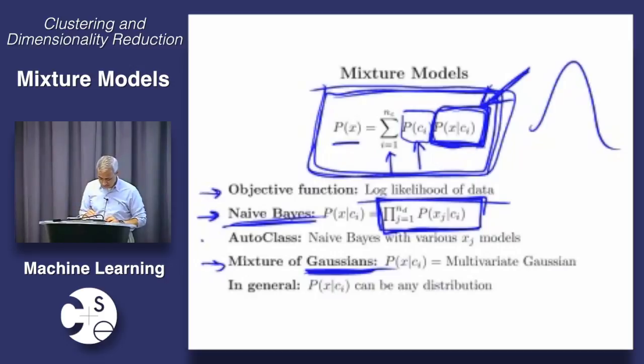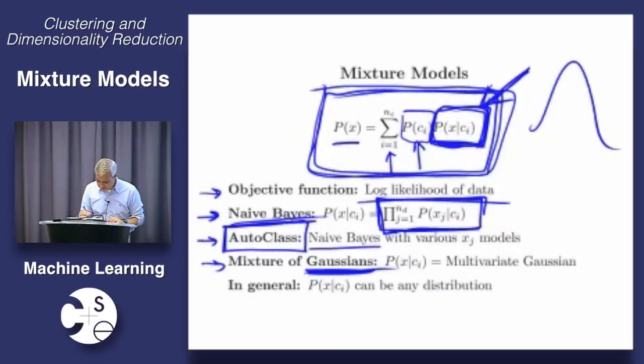In fact, there's a classic clustering system called AutoClass. This was developed at NASA initially for clustering stellar objects like stars and galaxies and quasars and whatnot. And then they made it available open source for people to cluster whatever they wanted. And by now people have clustered just about everything using it. And you can download it and play with it as well. AutoClass can also handle continuous data, and it can handle count data and whatnot. What it does is actually a very nice thing.